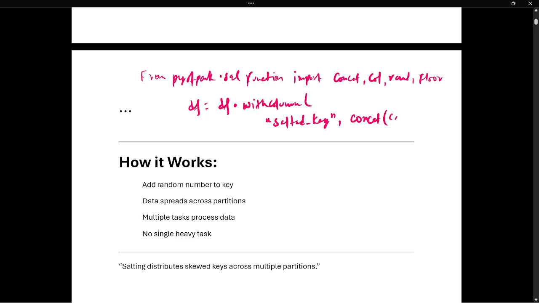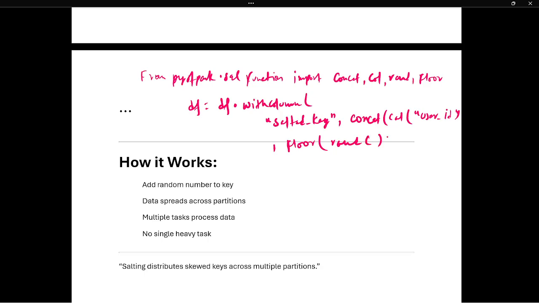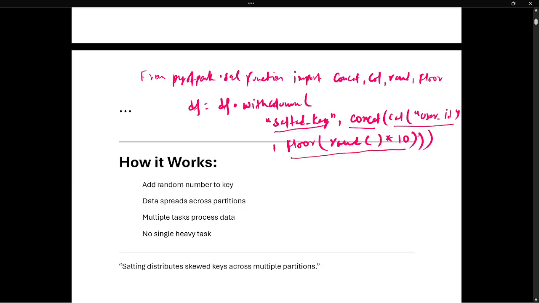Then we pass col user_id, I have taken user id as the example, then a dash, then floor of rand multiplied by 10. So what we are doing here is taking a random number using the rand function, multiplied by 10, and concatenating it with the user_id column to form the salted key.